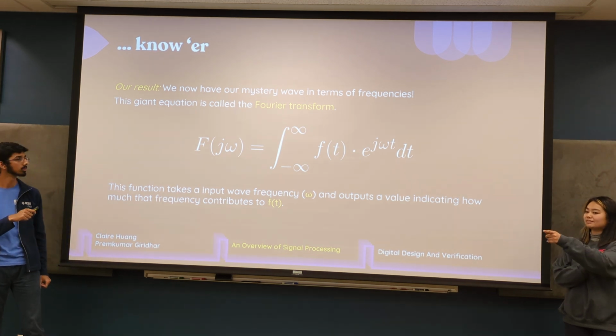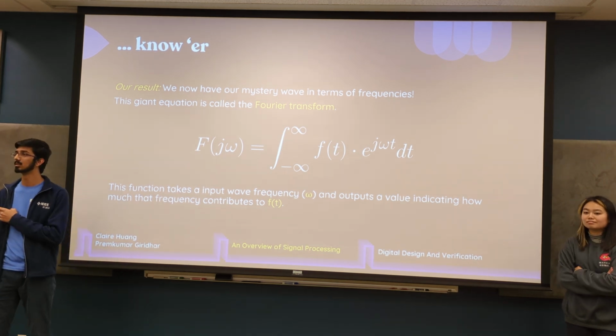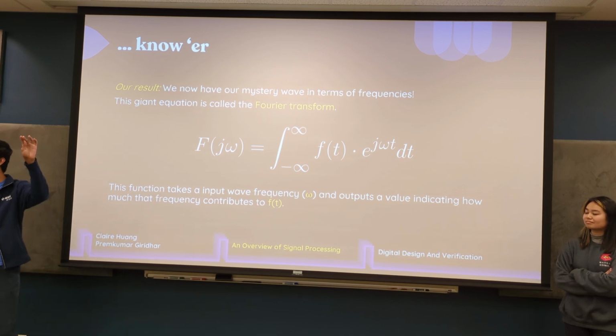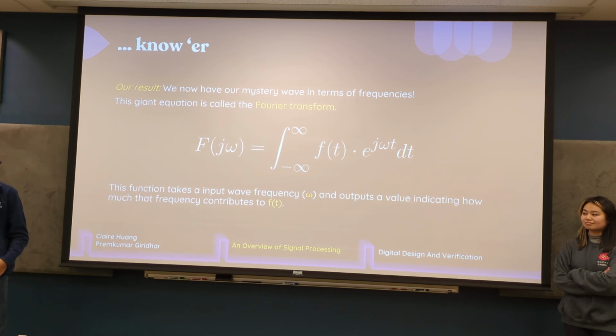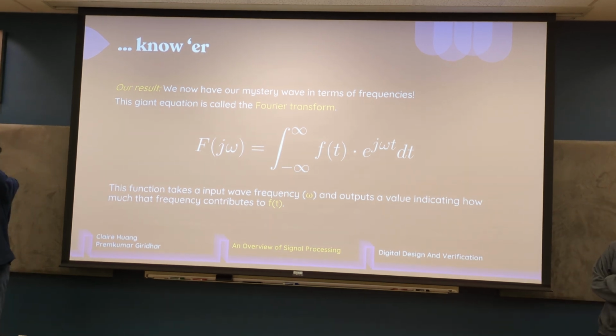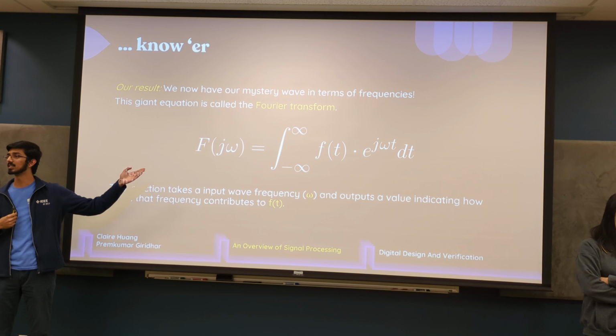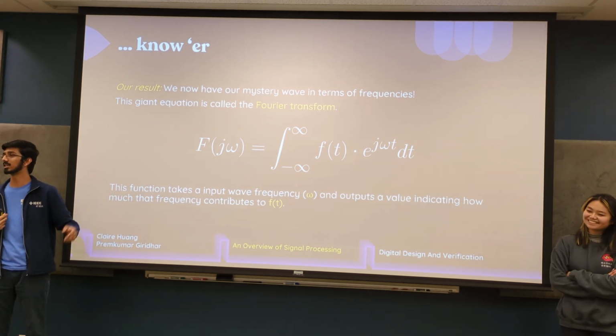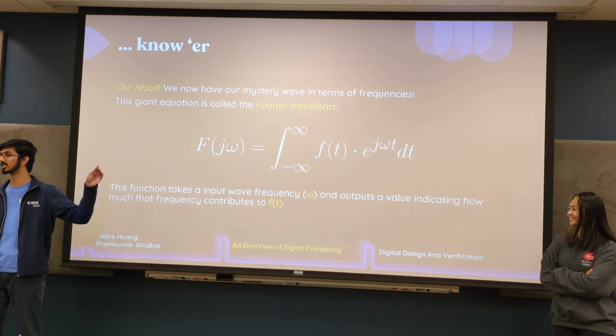All right. Just to make sure, what was f of t again? The actual function? Well, f of t is the initial signal that we're trying to break down into its frequencies. So if you remember when we did the example with the cosine of 2x and cosine of 3x, it was the scary looking wave that had weird spikes everywhere. That's the initial signal. We don't know what its frequencies are. And this is an equation that will basically tell us if that initial signal has that certain specific frequency in it.